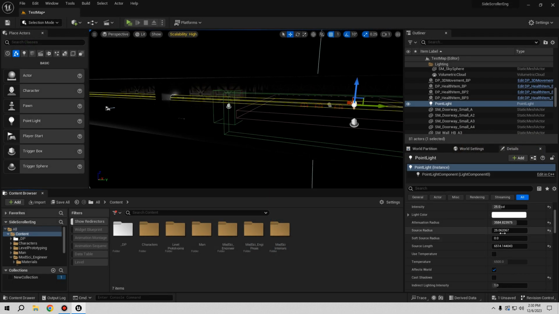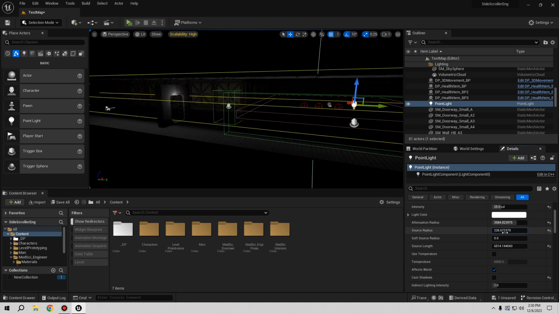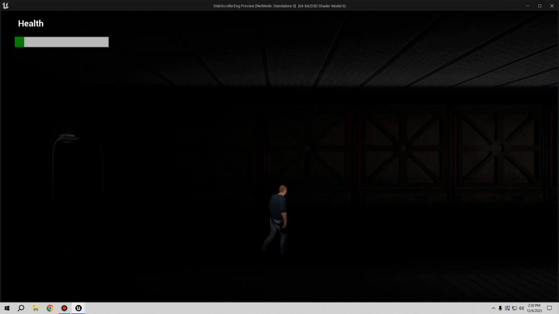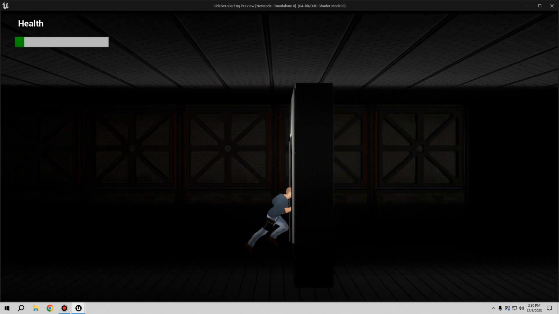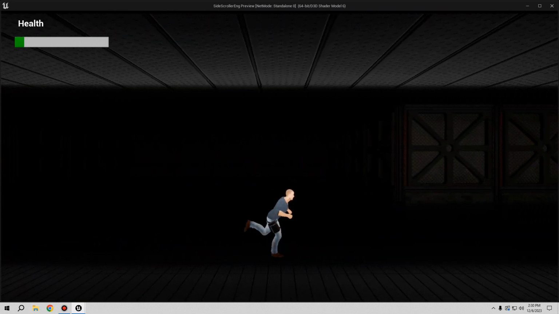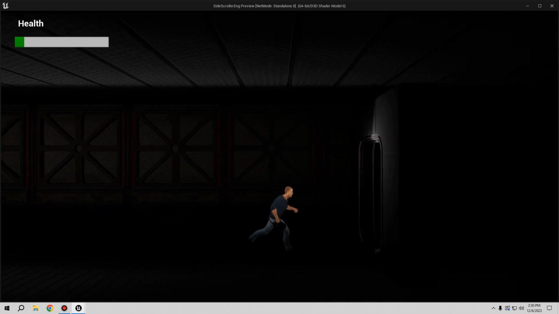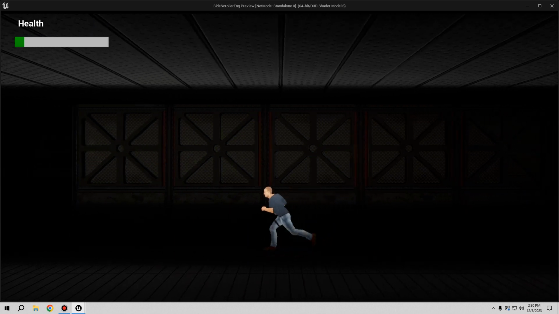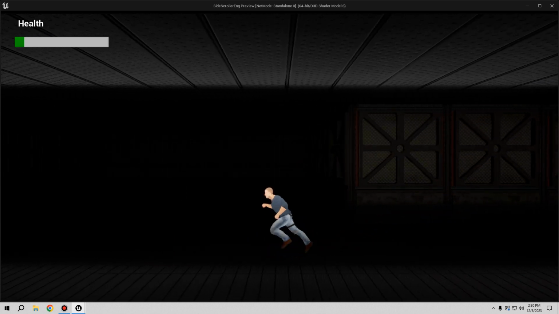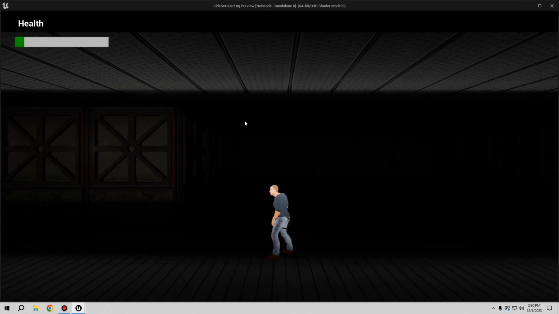Also you can make this one bigger if you want. So let's put something like this. Let's check out how it looks. If you go play, you can see it looks a lot better for this kind of game. Probably here it is too strong, but we can tweak it a little bit. So now we have a light to illuminate all these walls, anything like that.